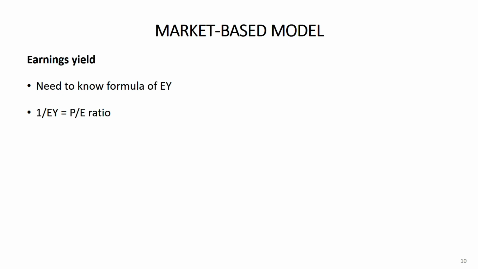Because we always assume everything will come easy to us. We want everything to be given directly to us, and we just have to feed in the information and do the number crunching. That's not how life is. So please, you might be given things indirectly also. Don't break your head. Let's say you want to find the price earnings ratio, and it is not given to you. What happens? Most candidates, 95% of you, will be breaking your head. But the other 5% of you are smart enough to get the catch, that no, it's there. It's not given directly, but indirectly in some other way. So I can convert this and find the price earnings ratio, and then I can get to my answer.